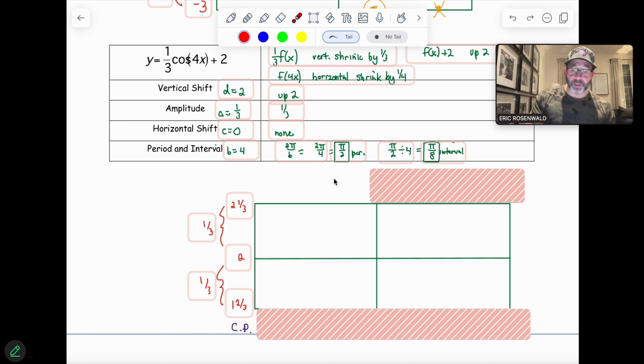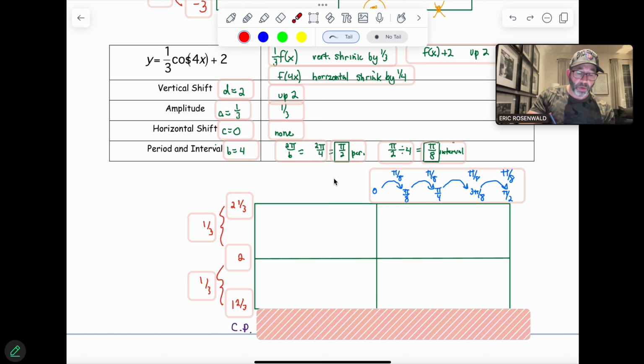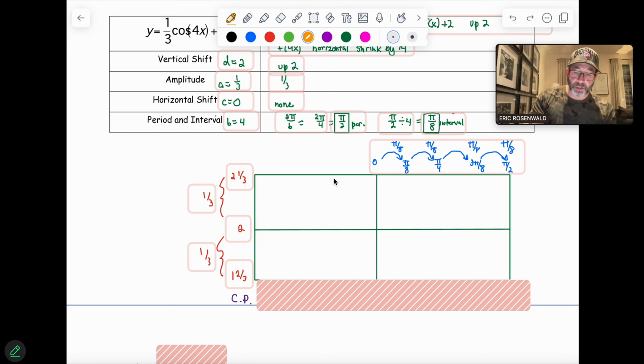For the interval, we didn't go left or right. So for right now, we're going to be starting at 0, and we're going to be increasing by 1/8 each movement we make. So as we move, we go up 1/8, up another eighth, another eighth, and another eighth to get all 5 of my values. Take those and let's put together our picture for this. And we've got a point here at, for its cosine, we're going to be up here, down here, back to the middle, and then we're going to be here and then here. And what happens is our curve, oh boy, that was a terrible line. Our curve ends up looking like this. Okay.